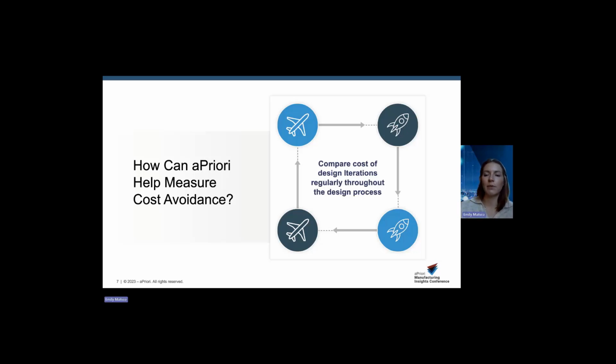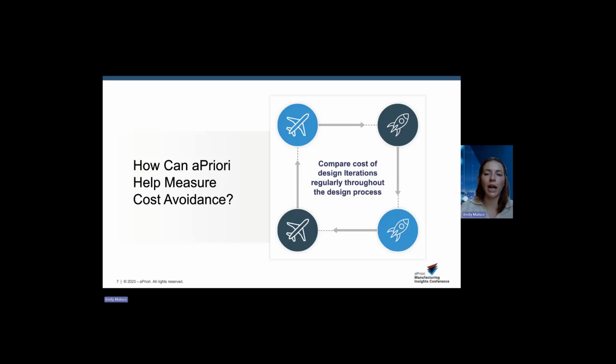Then we make some design changes from there, change the CAD model a little bit, maybe remove some of those bells and whistles we were talking about, and then we can run this report again. Now we're comparing that third, or redesigned, part to the highest cost version of whatever that was.